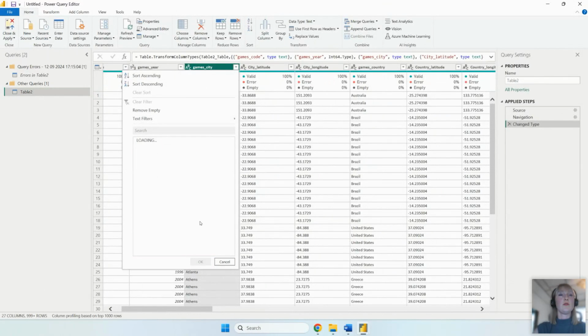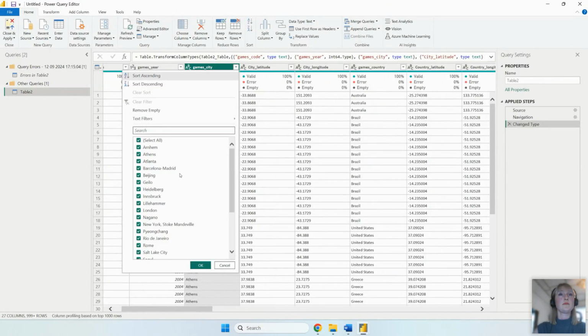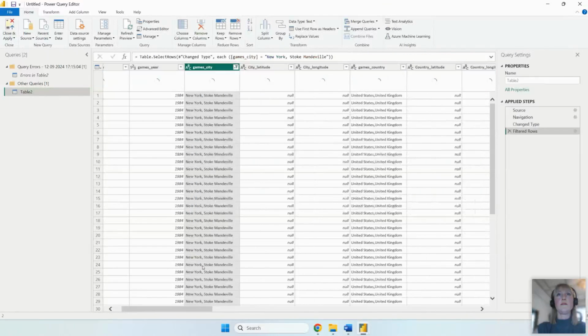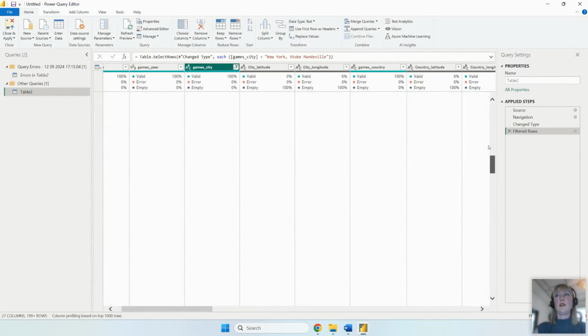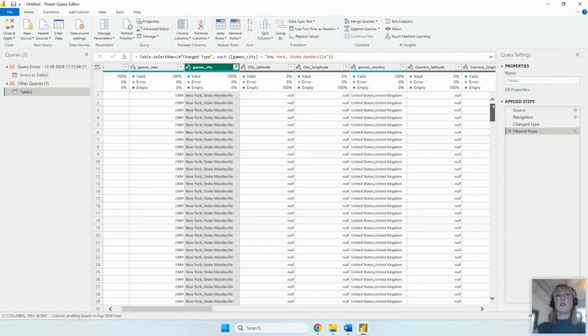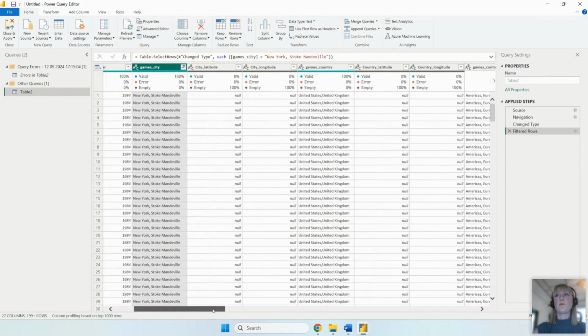Yeah, we need to load all the data in. Yeah, so that's right. You can see how many entries are here actually with that situation.